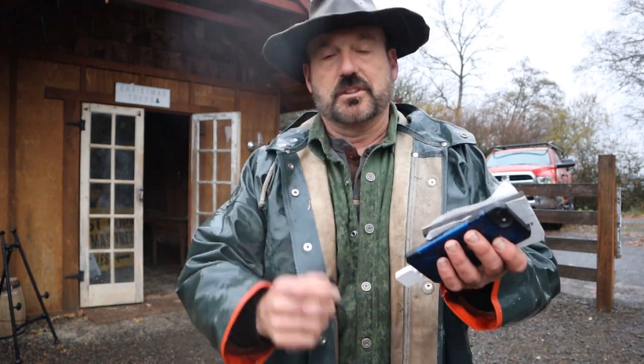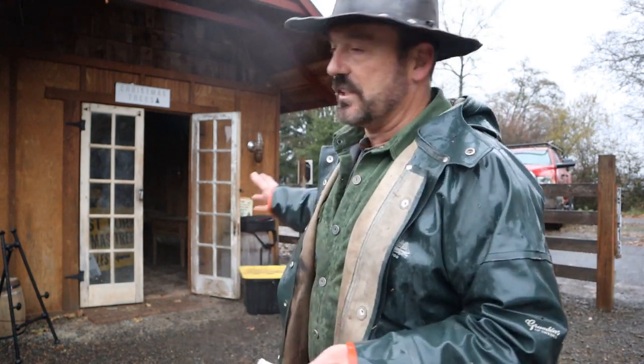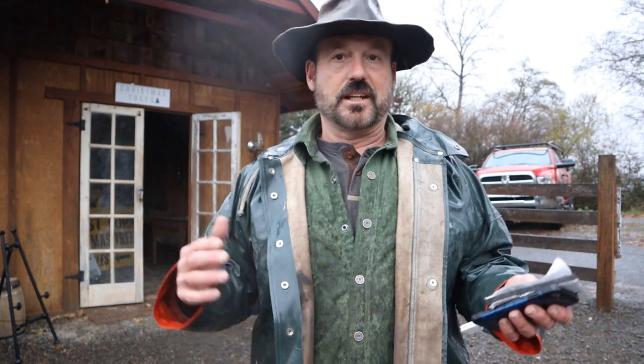So being able to just swipe the card and then hit it and then send them on their way is good. The other thing is, at the end of the day, it's all in the bank. They deposit it the next business day into your bank. So all the cash, I have to go in there at the end of the day, count it out, sort it out, make sure everything lines up. And it sounds odd, but it's kind of a pain at the end of the day to just sit there and count out all your cash and sort it out, and then put it away, and then you've got to take it into the bank.